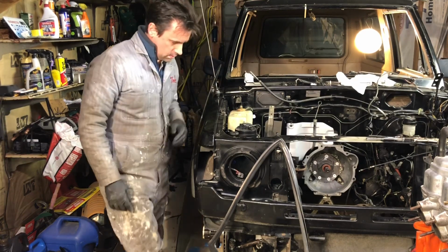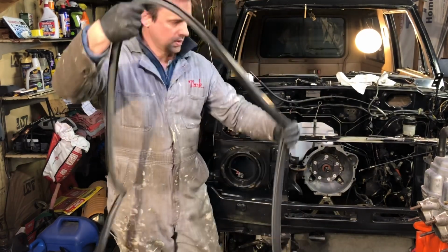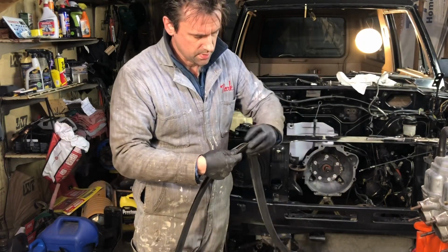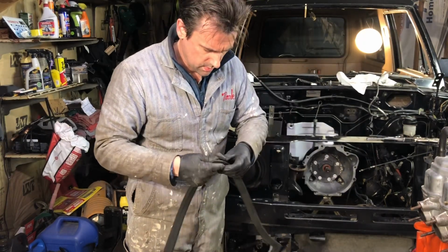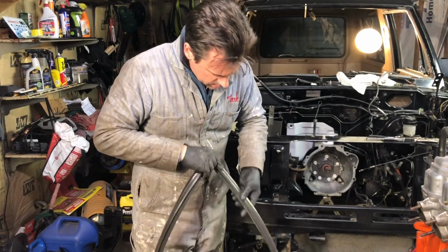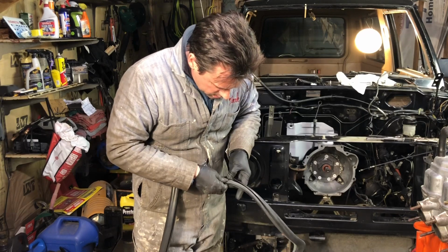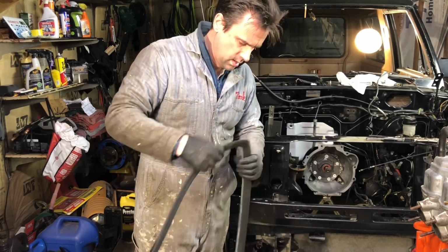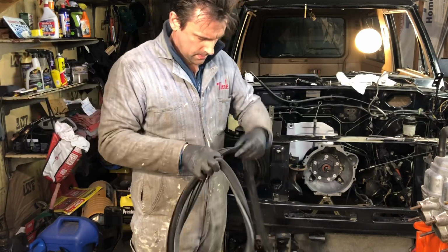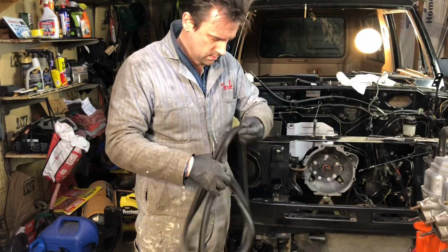All right, we got the weather stripping for the front window. I'm going to try to reuse it. It looks like it's in pretty good shape. I'll clean it up and get rid of all the adhesive. The book calls for a bead of adhesive right in here between the window and the grommet. So we'll see how it goes. Yeah, this looks like it's in pretty good shape. I don't see any cracks or anything.